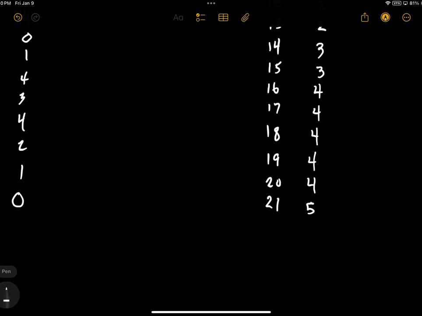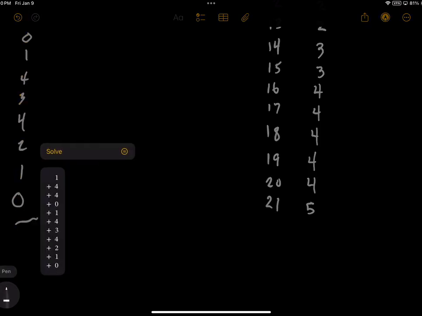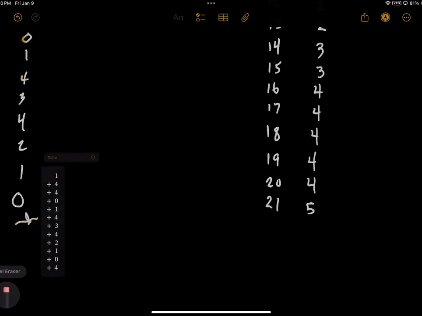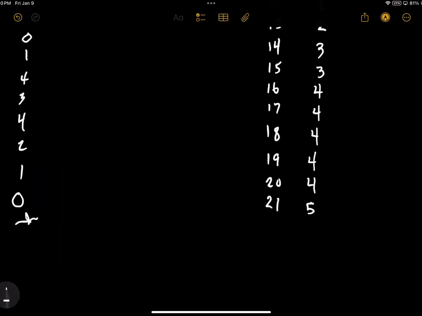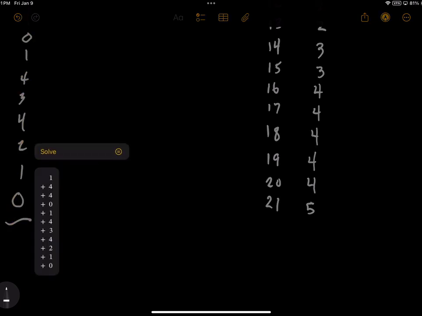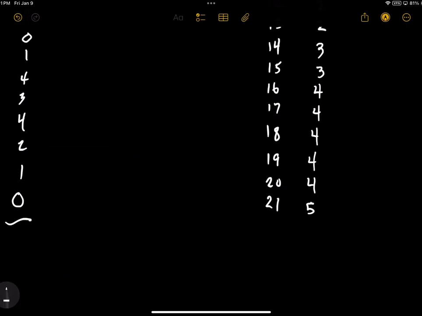Not the eraser. There we go, the pen. Stop that. Get out of the way. I don't want to solve it. I want my eraser. This will hopefully go more smoothly in subsequent ones, and this is the first time I'm trying this. Okay, so I want to get my iPad to stop offering to solve things for me because I'm doing it by hand.